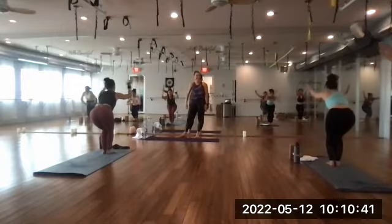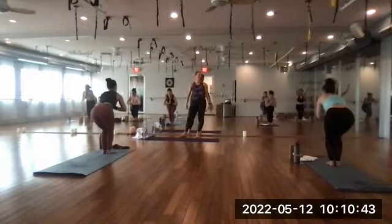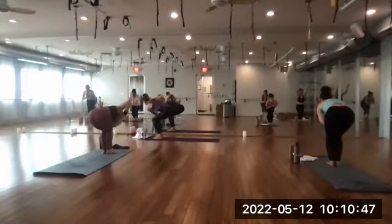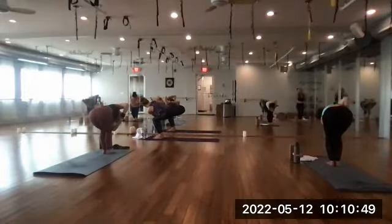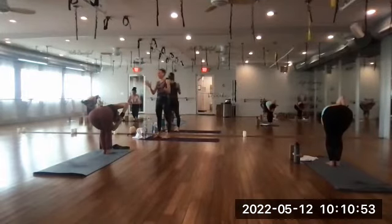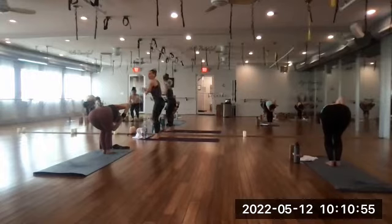Hands to prayer. Yeah, you gotta laugh, come on, it's just yoga, right? Inhale the breath, hook the elbow and twist. You're going to go to the right, same direction. I don't know how your lower back feels, but if you want to separate your feet a little, you can air twist.